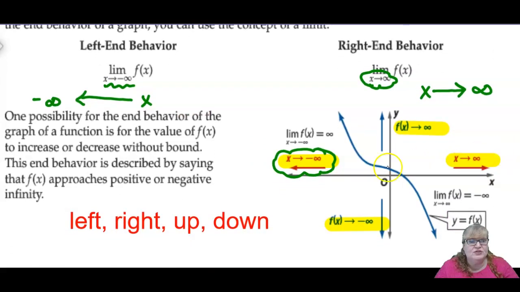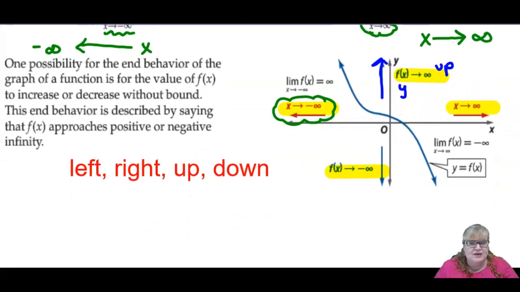And what you have to describe about the end behavior is what the y value is doing. The y value is going up and down. So this means y, okay? The y-axis runs up, where the values get really big. So when you see a positive infinity, the word for this is y is going up.